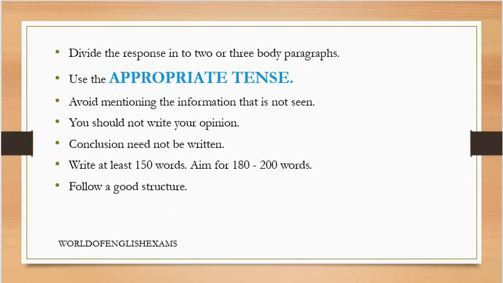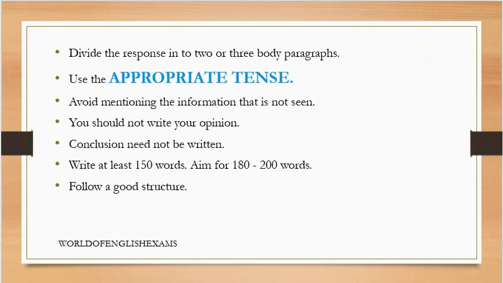Next, conclusion and opinion need not be given. People generally start giving their opinions, guys, but that is a very, very bad thing to do. So you should never give your opinion. This is not an essay. I would say to write the opinion in the essay, whether it is a passive opinion or the active opinion, but not in a report. Please refrain yourself from writing an opinion. Of course, conclusions also need not be written. There is no harm even if you write a conclusion, but anyway we are writing the overview. So in that we are going to represent all the significant things that you see on the graph. So essentially the conclusion is not required.